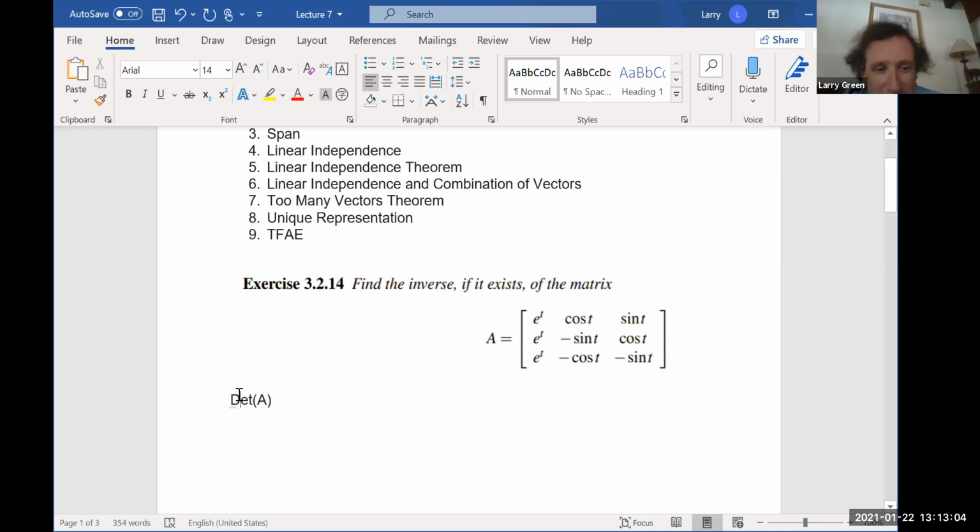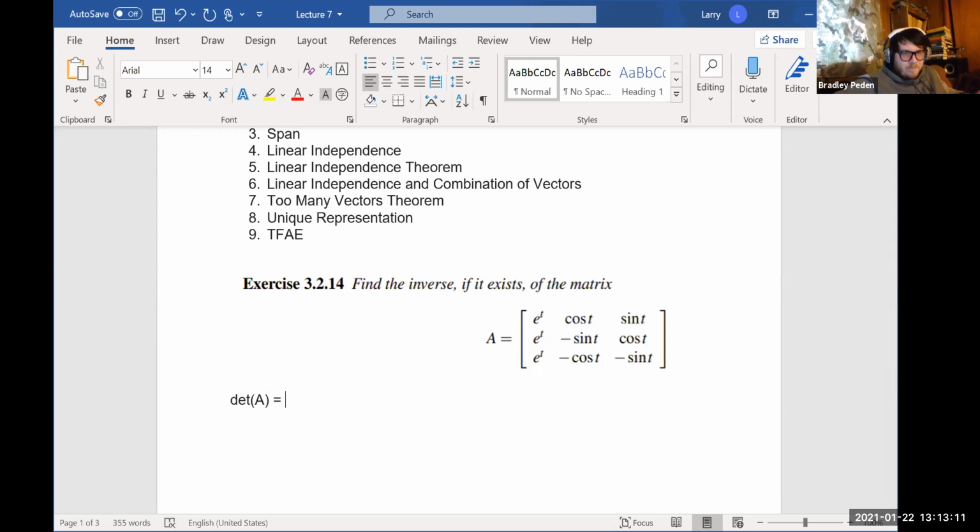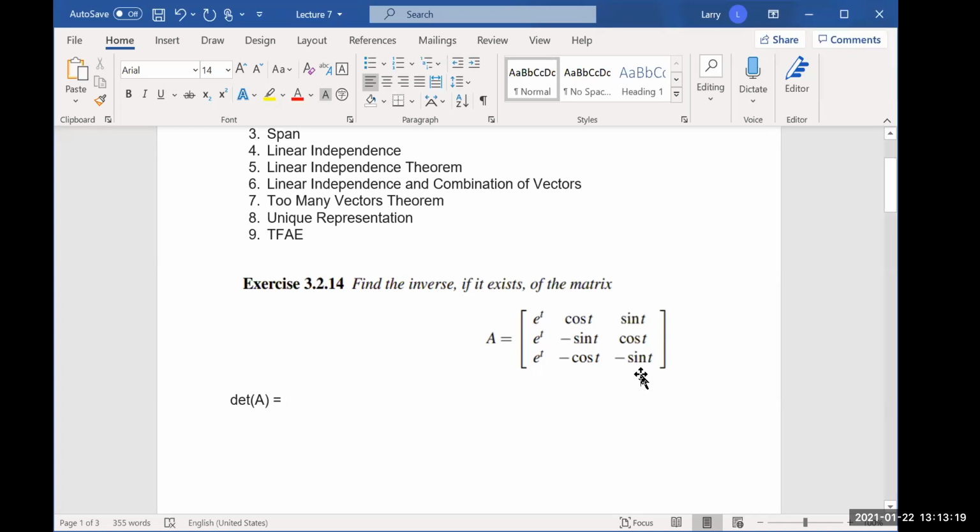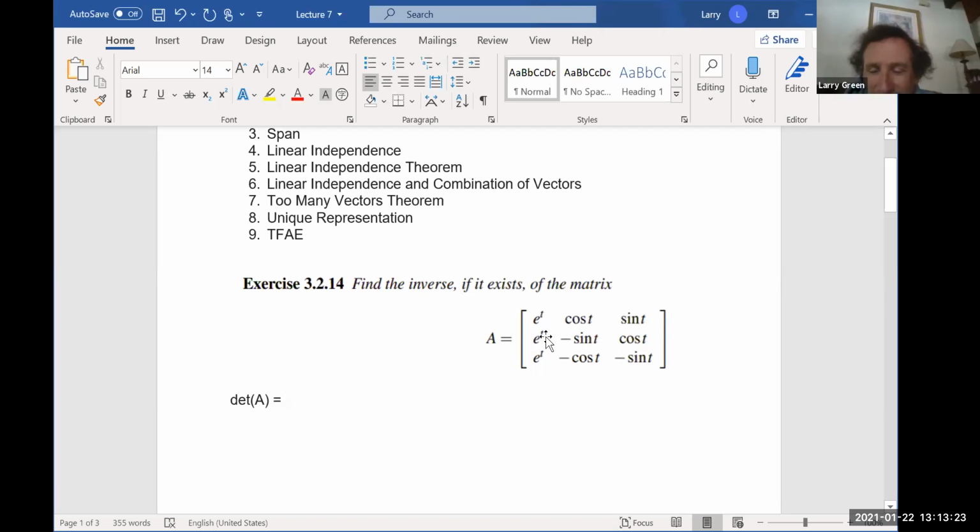Remember, it only helps you use a computer. I think it was 2e to the t, but I could be wrong. I don't have the homework in front of me. If we write it down wrong, then the next step is going to be wrong too. I don't think I can do this quickly in my head. Maybe I can. Yeah, it is 2e to the t. It looks right.